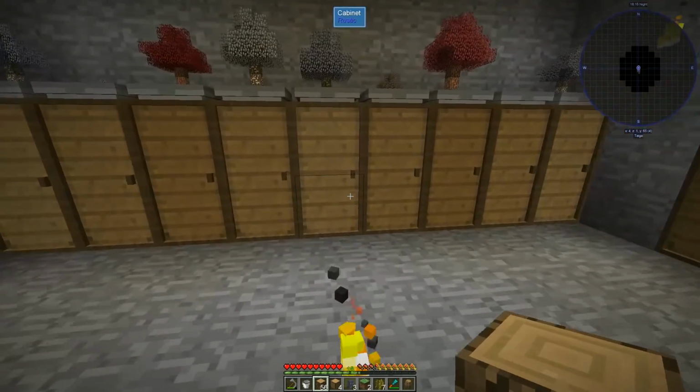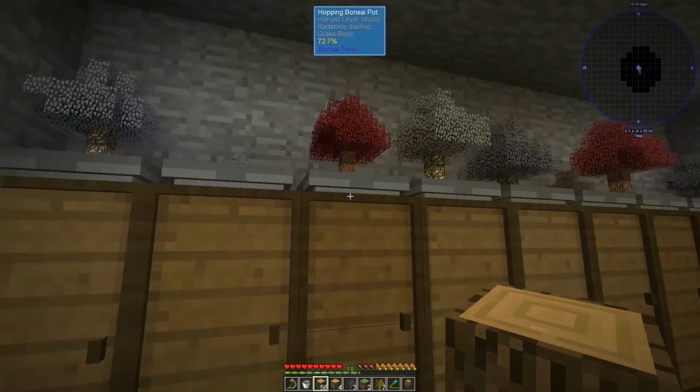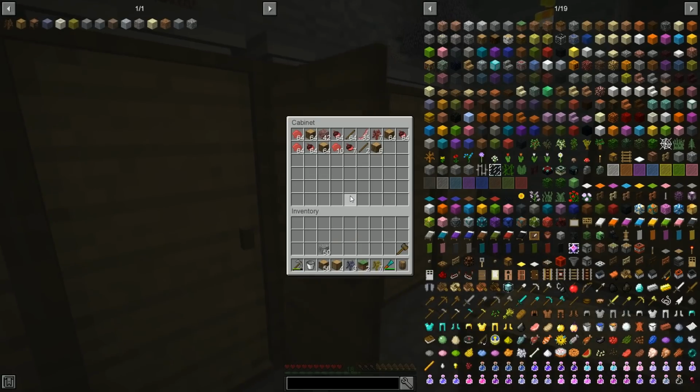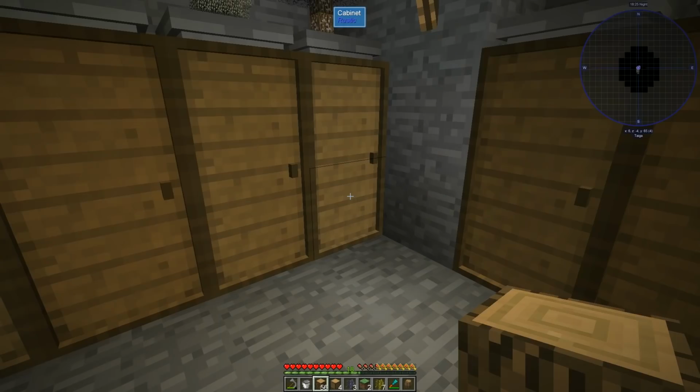I'm still thrilled we decided to do this. I have gotten all of the saplings that matter up onto these hopping bonsai pots on top of these double layer cabinets. Which again, thank you guys so much for the suggestions.